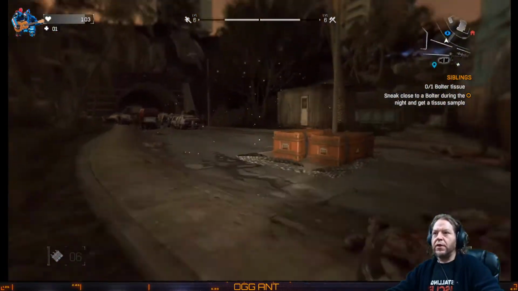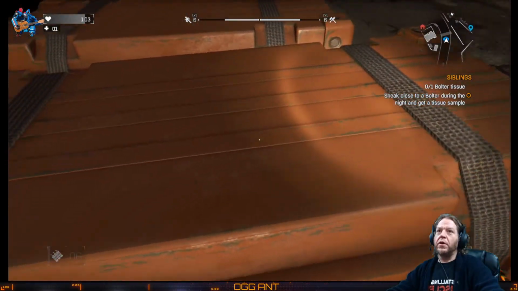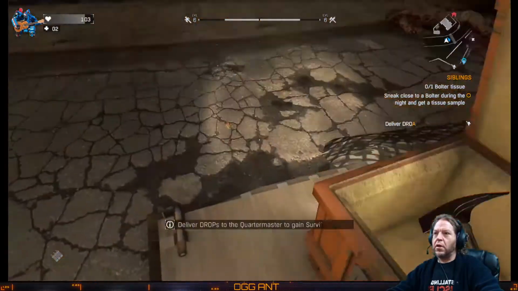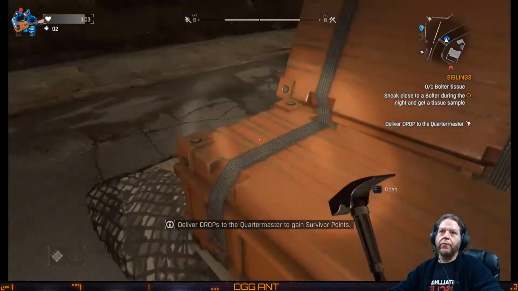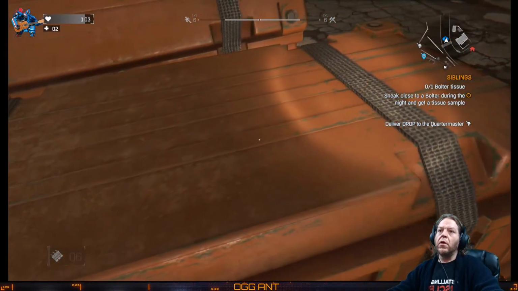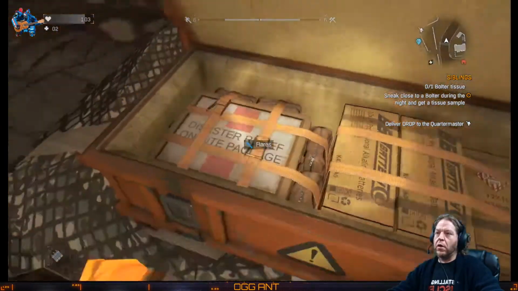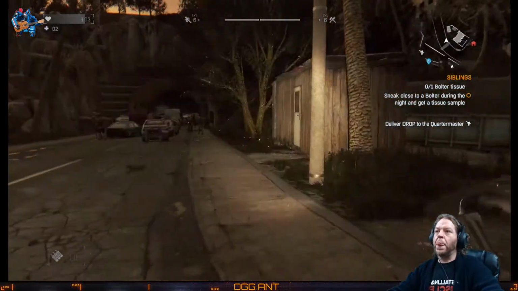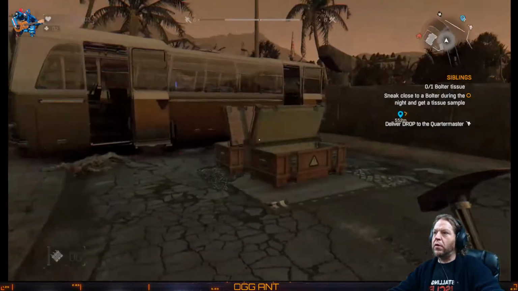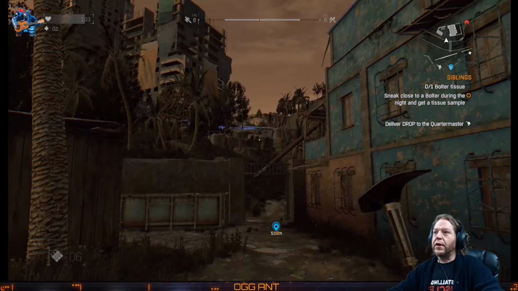Okay. What is this? Is this a supply drop? Am I actually getting a supply drop for a change? Okay. There we go. How you guys doing? I don't need that anymore. Okay, so I gotta deliver that to the quartermaster.